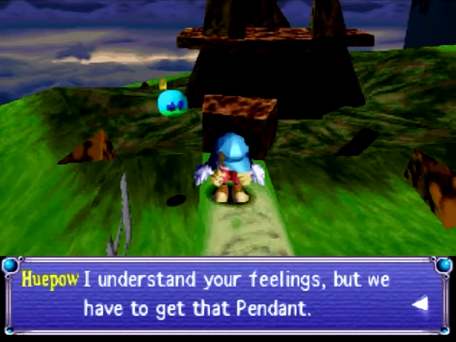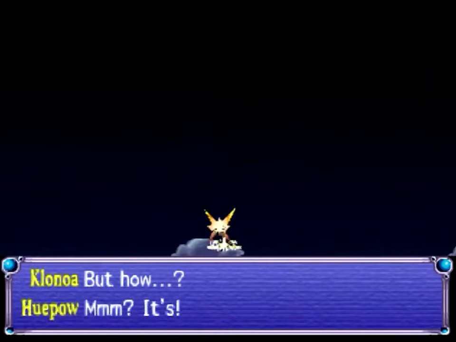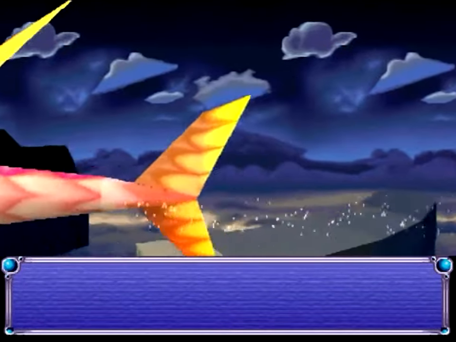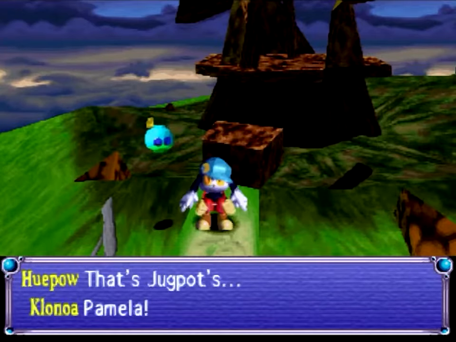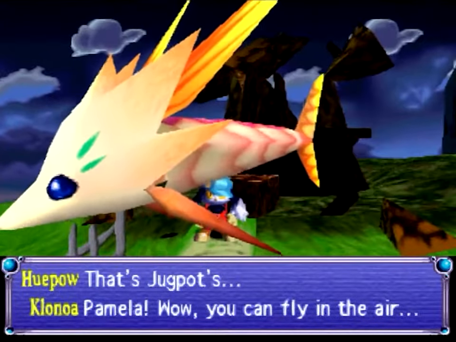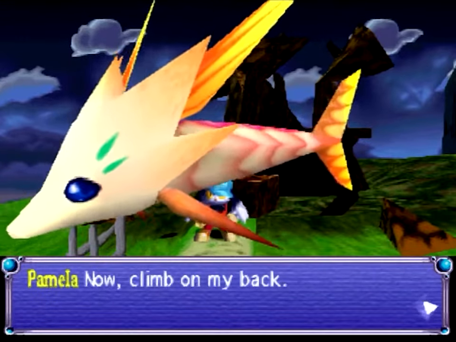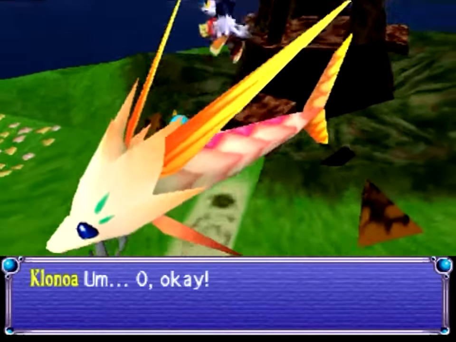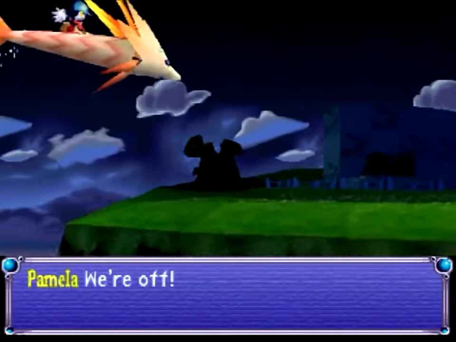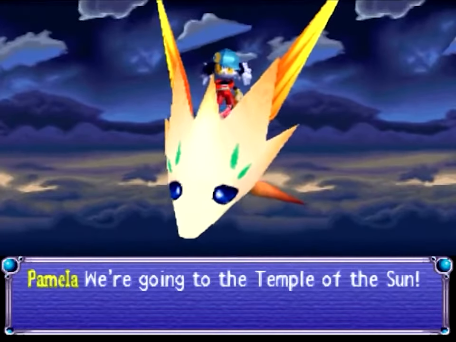I understand your feelings, but we have to get that pendant, Klonoa. It's... Pamela! I heard everything from King Sidoff and Granny. Now, climb on my back. Okay. We're off. We're going to the Temple of the Sun.